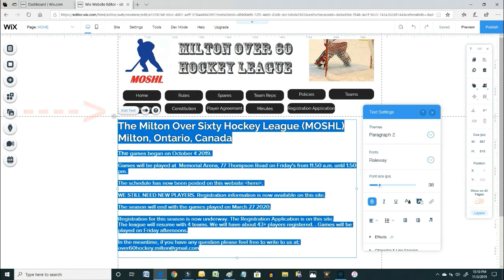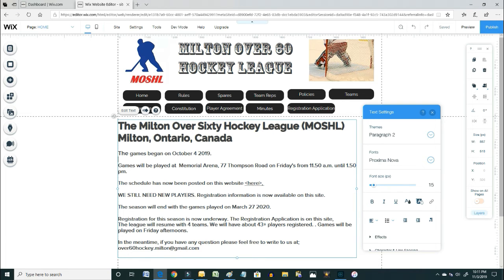And you can see all the text has been highlighted, and the menu on the right hand side has come up to give you all kinds of options to change the font size, make it a different color of text, or underline it, that sort of thing. So what we're going to do is just highlight the first sentence there.